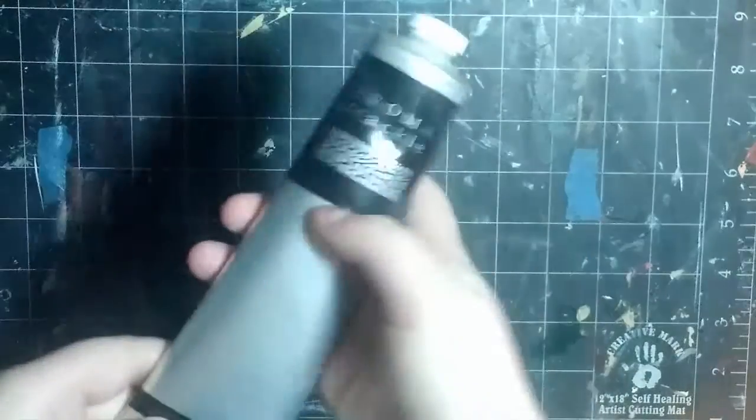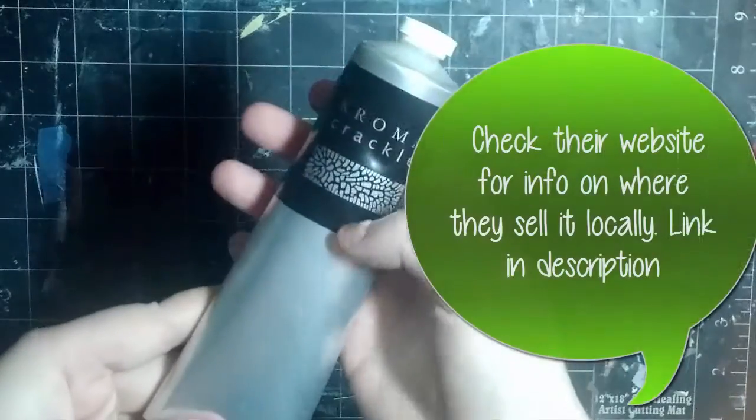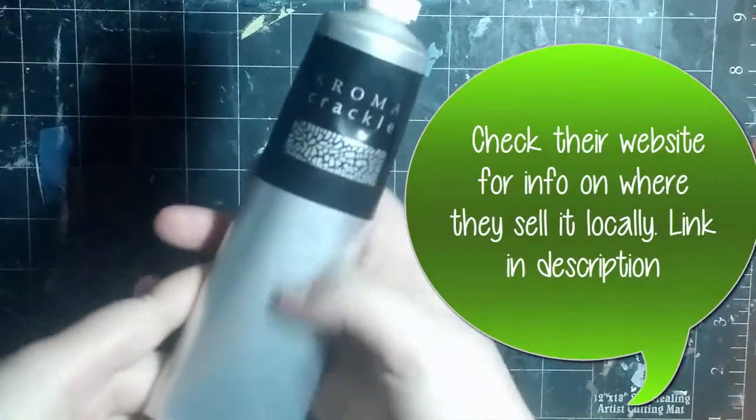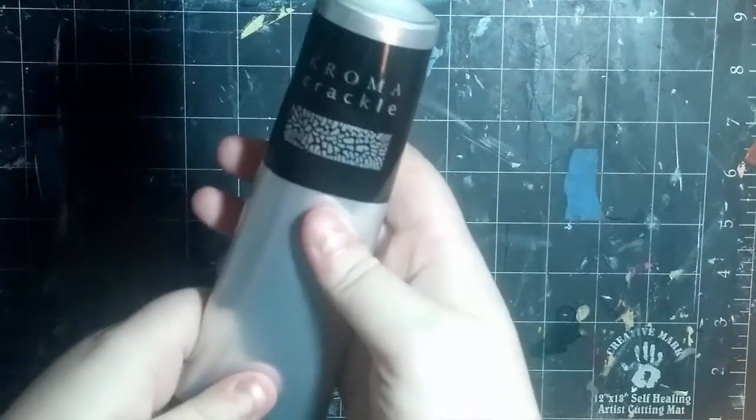Today I'm going to be demoing and reviewing for you the Kroma Crackle by Kroma Acrylics. First thing you should know about this is, unlike the Kroma paint, they actually sell this worldwide in stores, so you can get this anywhere aside from ordering just on their website. Now, let's get into what this is exactly.